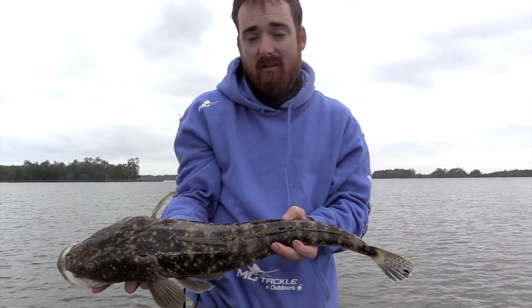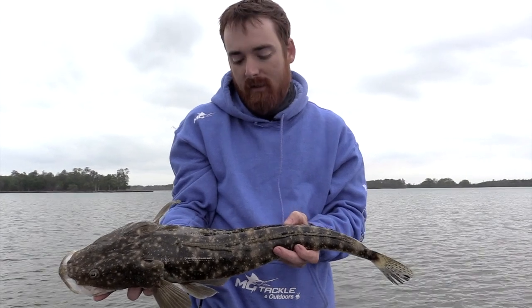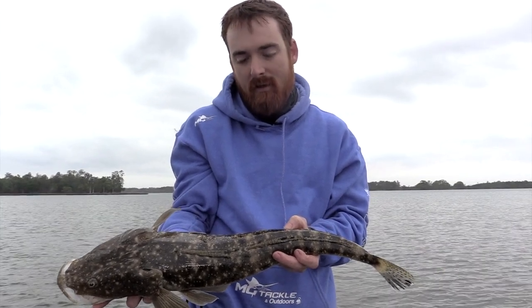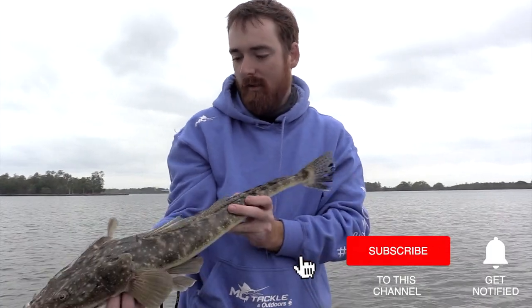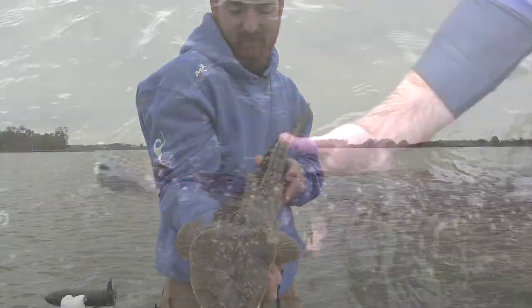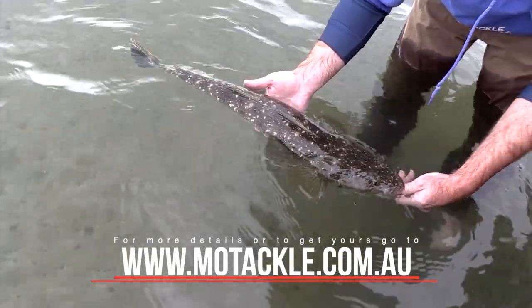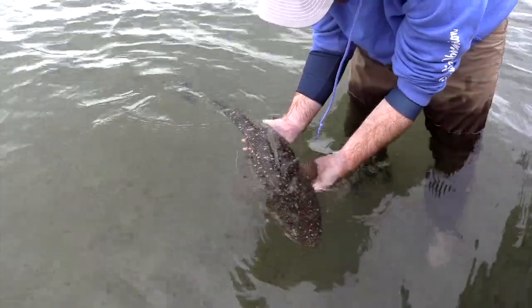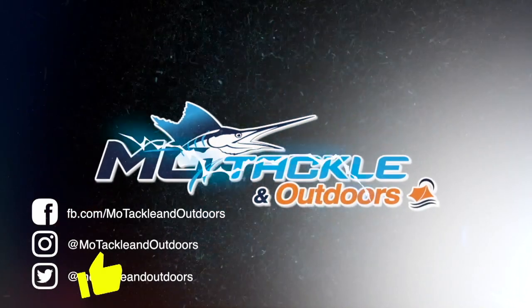Catching good-sized fish like this becomes relatively easy if you're willing to put the time in. Just get up on water that's about 60 centimetres to a metre, even shallower if you like. Fingers crossed you can have as much fun as I did. She doesn't want to stand still anymore, but they're just gorgeous to look at. That's another part besides them taking off on the flats at 100 miles an hour — they're just so much fun to look at after you catch one, and to watch them swim away is just a real delight.